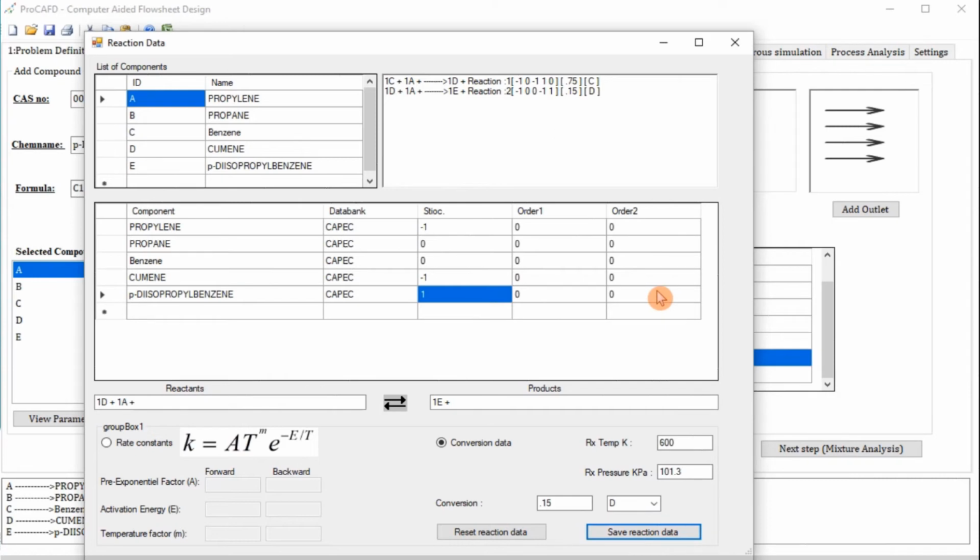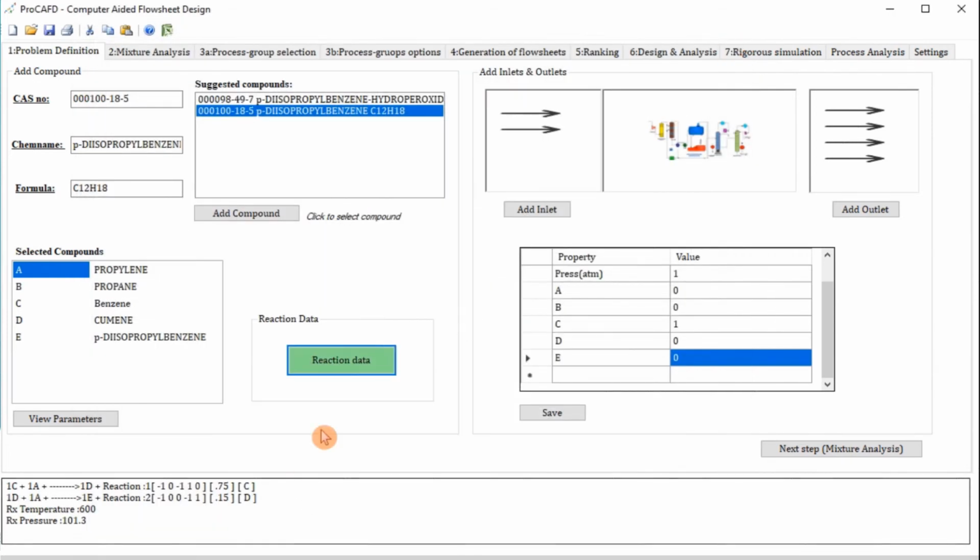Now you can see that the reaction information is saved, and once you have completed all the set of reactions for that particular synthesis problem, one has to hit the close button and you will be able to see that the reaction tab has turned green, which means that all the things which are required to solve the process synthesis problem have been properly defined.